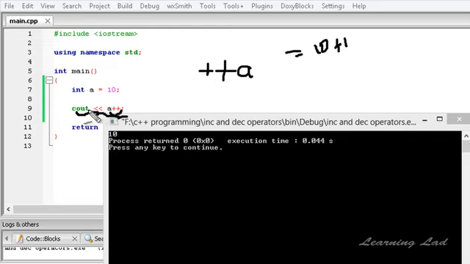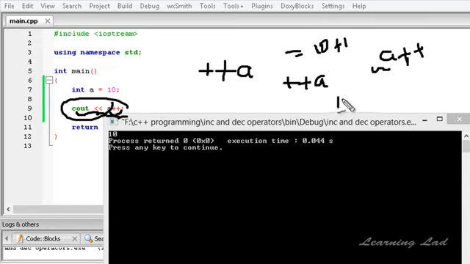So the 11 is used in that statement when we use plus plus a. But when we use a plus plus, the value of a is used in the statement first, that is the value 10, and then the value of a is incremented. So when we go to the next line, the value of a becomes 11.